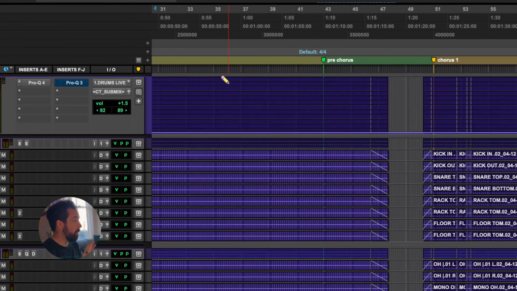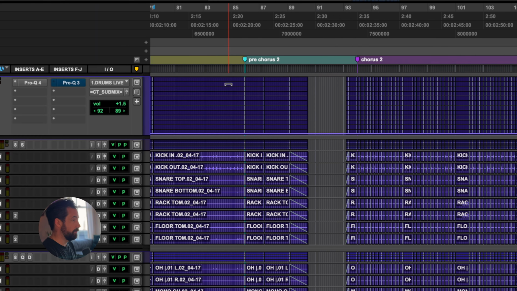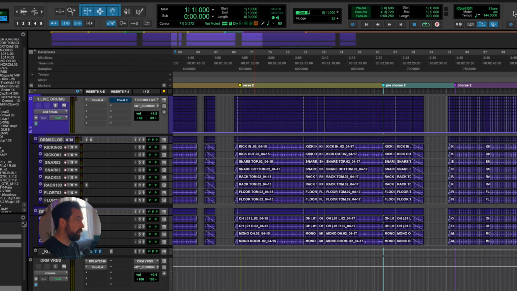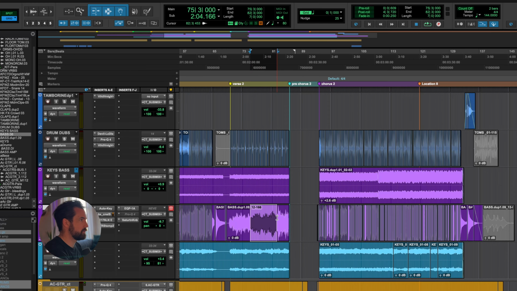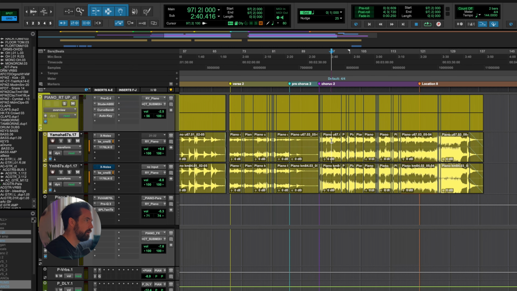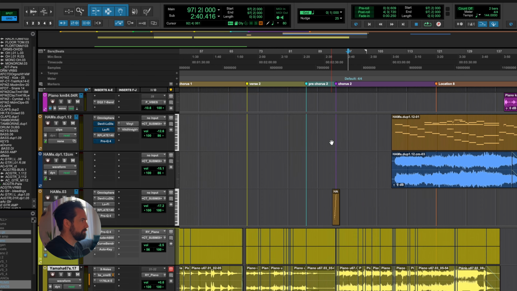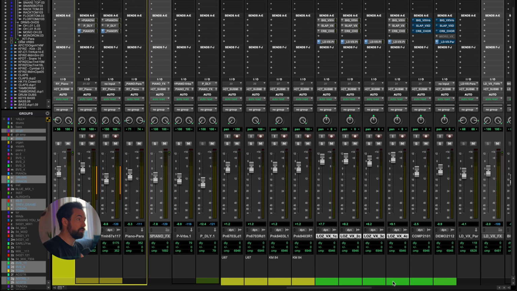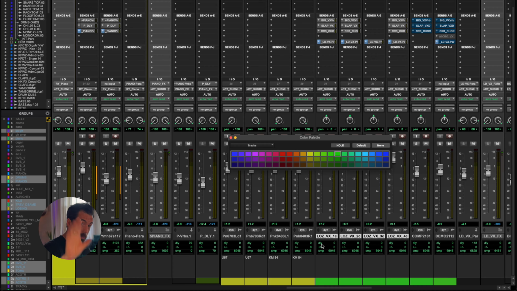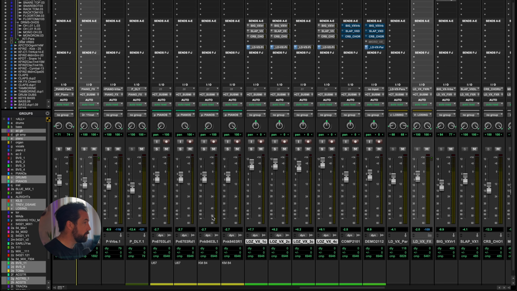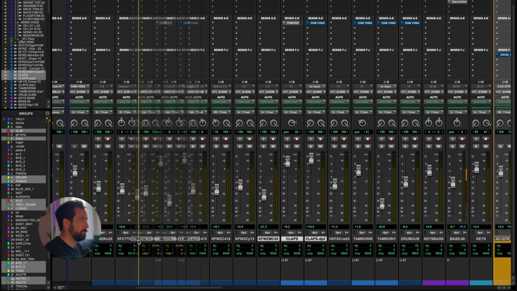I've got a session open here. And you can see along the top, I've got my markers, which I put in to be able to navigate around the song. Got my tempo, metronome settings, all this kind of stuff. I've recorded some bass, some piano, acoustic guitar, some vocals. And then down here, I've got some MIDI and some virtual sounds. As you can see, everything is organized into tracks and you can color code them however you want. You don't have to copy mine. It doesn't make anything sound any better. You can group them, you can move them around and build your session however you like.